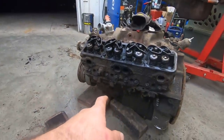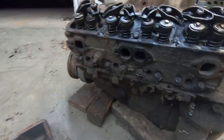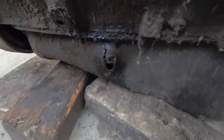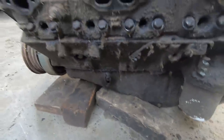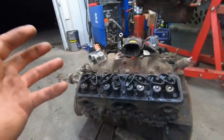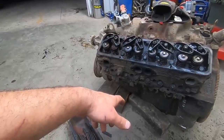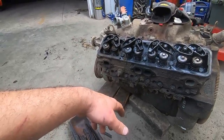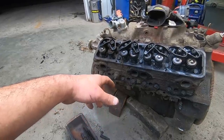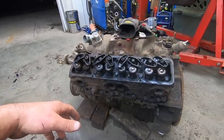Well, as I was pulling that engine mount off, we had another Tiffany. Yeah, the oil pan is vented as well. It's funny how that coincides with that particular cylinder. So maybe they were pulling this engine out to swap in a different engine, but that basically seals the fate of this thing. So I'm guessing it's going to need a crank and rods. And there's maybe some good smog heads here. That's about it.